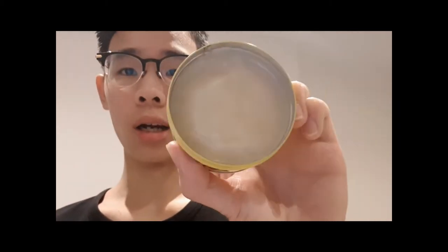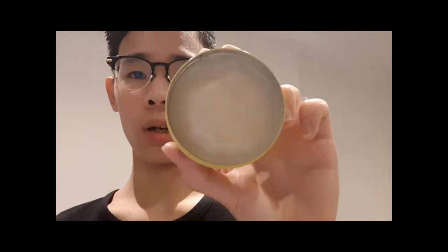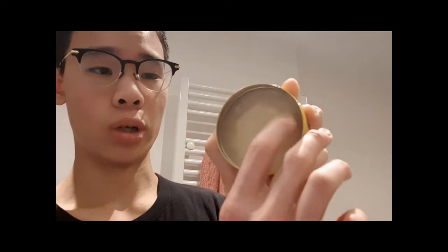Looking inside it you would have a very waxy looking, slightly greasy looking, mostly waxy medium or heavy kind of pomade. Scooping it out you need a little pressure. I normally use a small scoop at a time and build it up through small scoops. When I first used it I made the mistake of using a huge finger scoop at once — that'll just be way too heavy for your hair and you'll get a lot of tug and pull. You need to rub it in your hands first to melt the pomade. It has quite a sticky feeling to it, it's quite greasy and mostly waxy, and you really feel some resistance applying it into your hair.